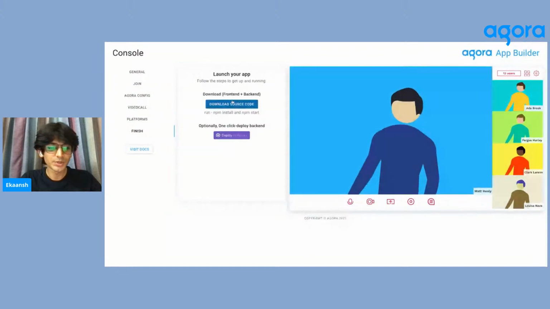Click on download source code. It'll give you your project name.zip. Hopefully you can see that here. And once you have access to that zip, you can pick all of the platforms or you can skip platforms if you like. It's completely up to you.